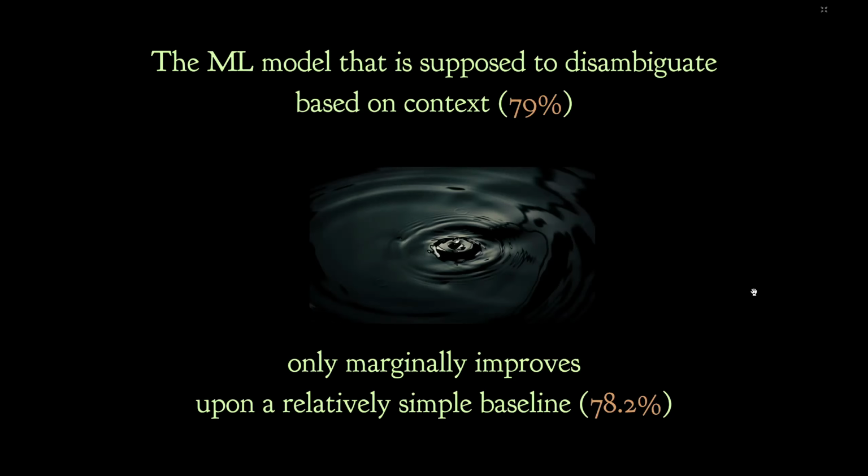If we compare that to this very simple baseline of using prior probabilities, then we just have to conclude that the machine learning model really isn't learning all that much at all. And also remembering that there is an 84% cutoff at a higher level as well, it just means that there's very little room for the machine learning model to learn that kind of information. So why is this happening?